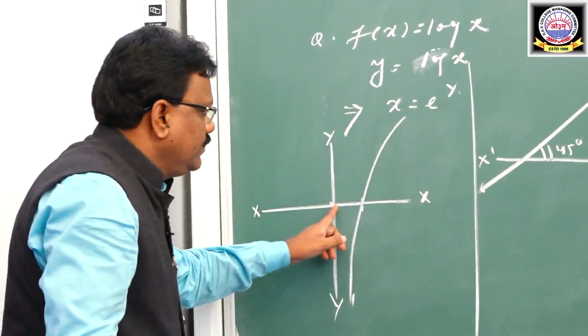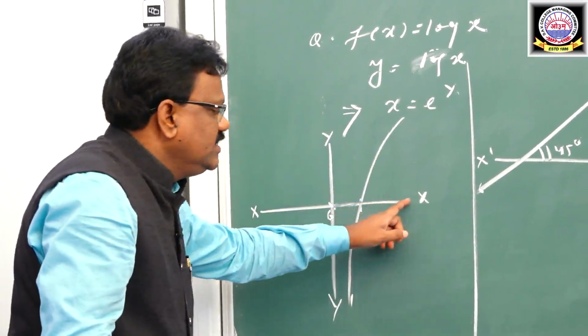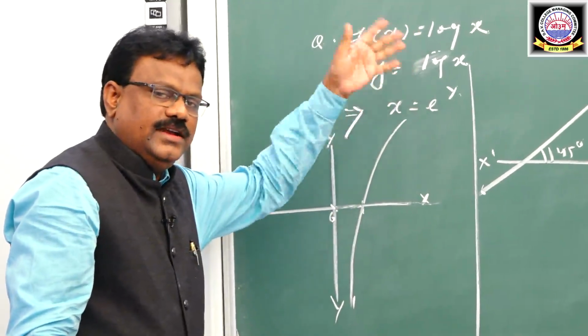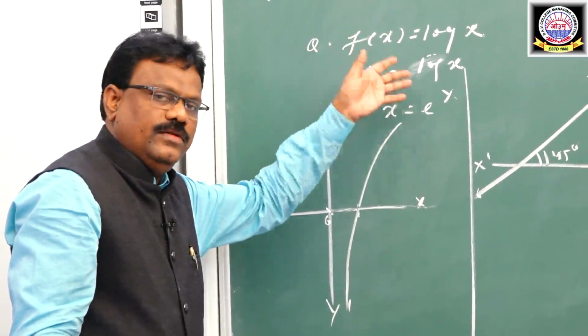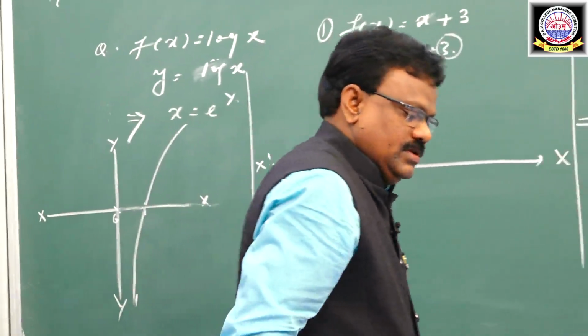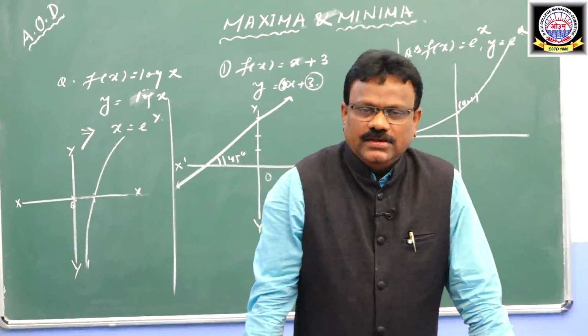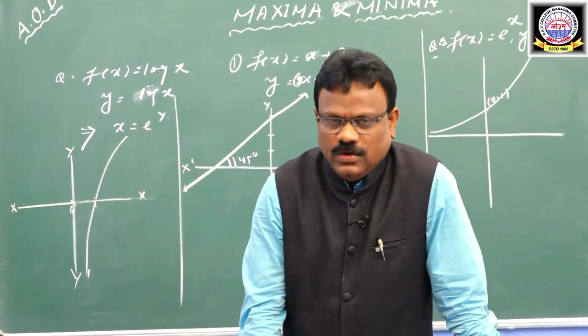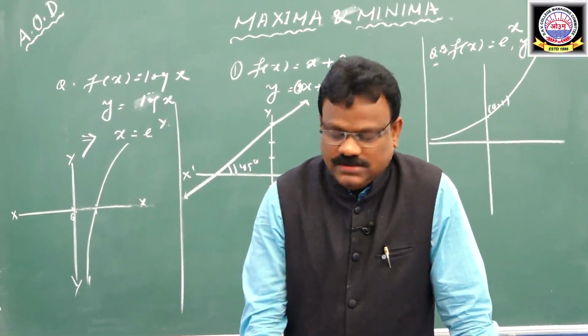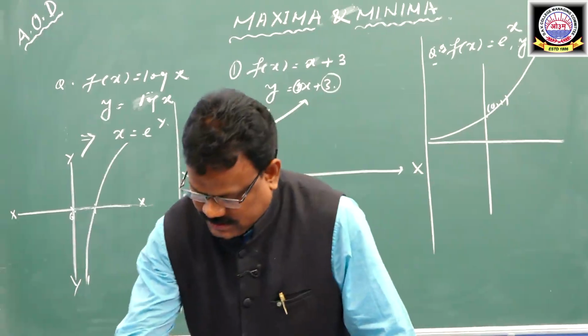Here if you will see, as x keeps increasing, the value of the function is also increasing. So, you cannot attain the maximum value of the function. Similarly, the minimum value of the function. So, my point is to say that some functions are there where the maximum value and the minimum value do not exist.